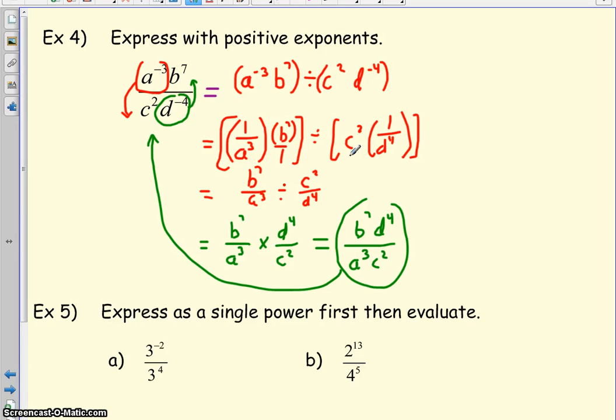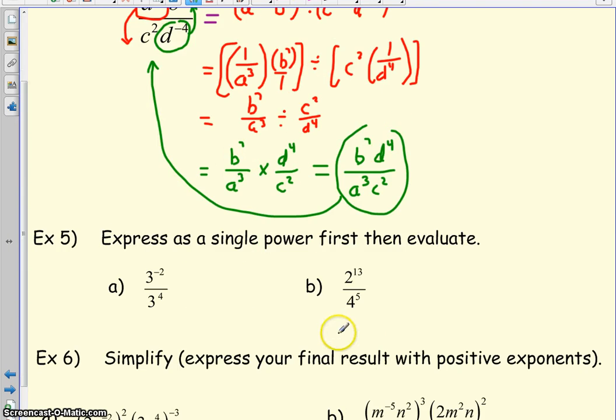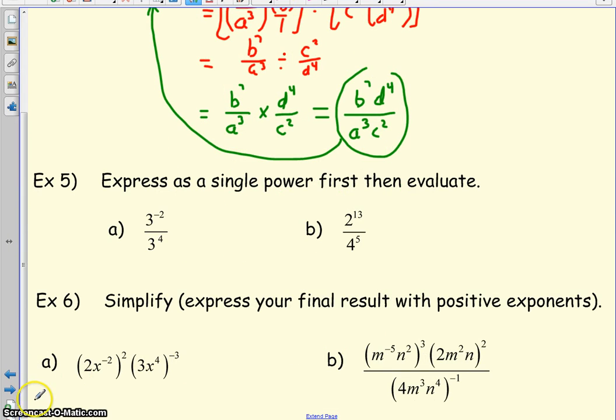It's important for you to see why it works out the way it does. But as a bit of a shortcut here, you can move negative exponents from numerator to denominator as long as there's no addition and subtraction between them. As long as everything's multiplied, you can move things freely from numerator to denominator and vice versa and have the exponents change from positive to negative.